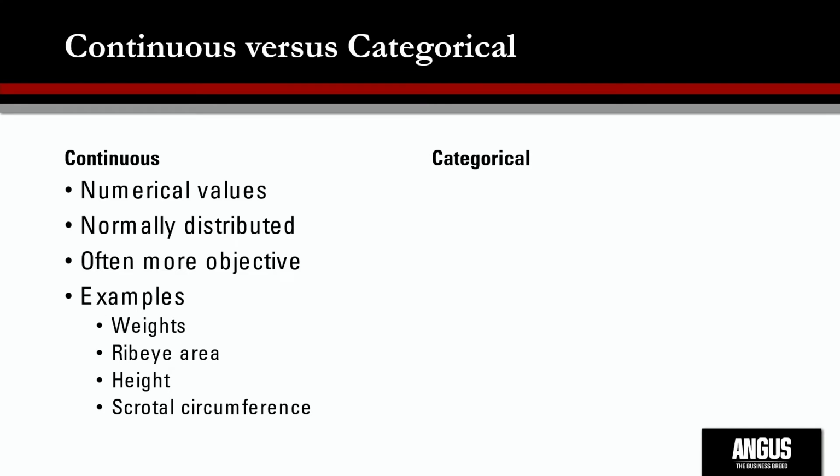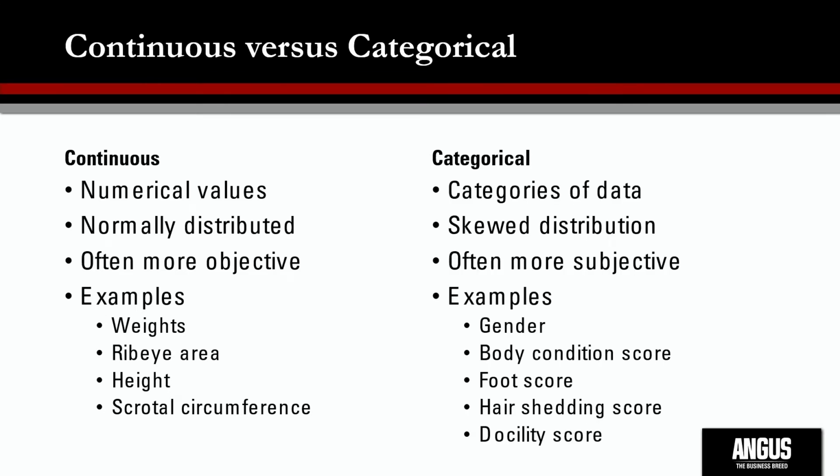We're going to talk more about that and take a look at a couple of examples of what that really means. The other kind of data that we often see is categorical data. So it is exactly what it says. It's categories of data. Think about something like a body condition score. This will range anywhere from a 1 to a 9. So if you're assigning body condition scores, a cow can have 1 of 9 scores. Essentially, she falls into 1 of 9 buckets, right? She could have a body condition score of 1, or 2, or 3, or 4, or so on. And so we have categories of data, and it's not continuous.